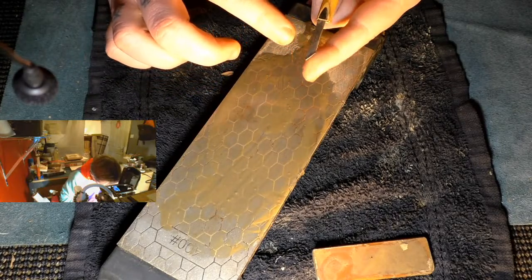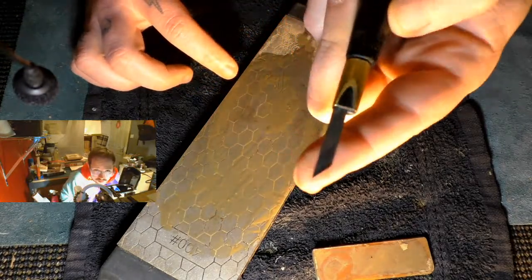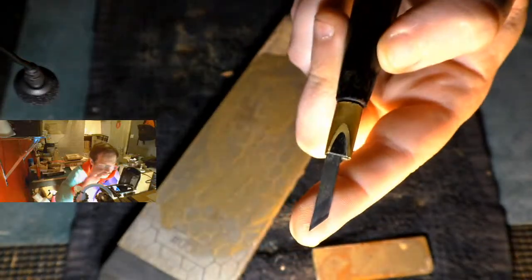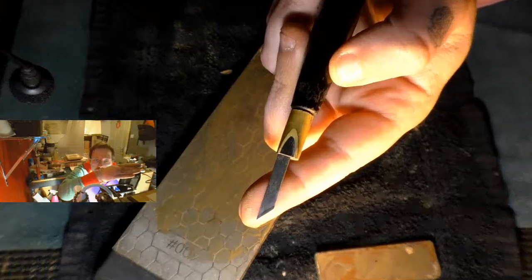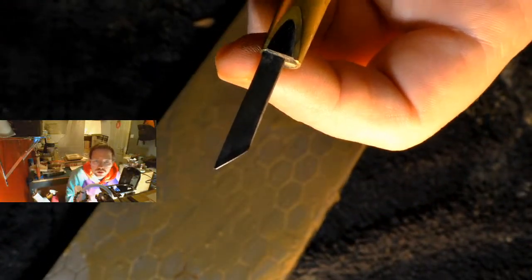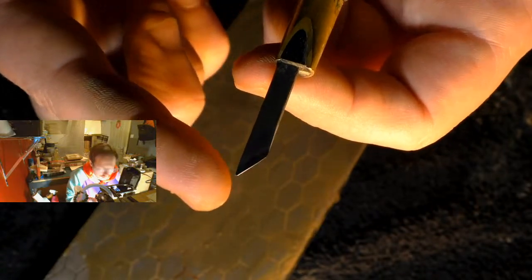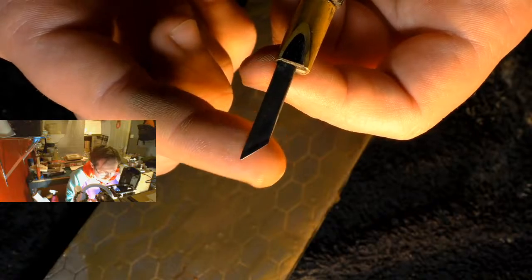But I don't know how well you can see now. Can you see? Camera. Can you see that sort of shining edge on the bottom here? That's the burr that's building up as we take more of the blade away.